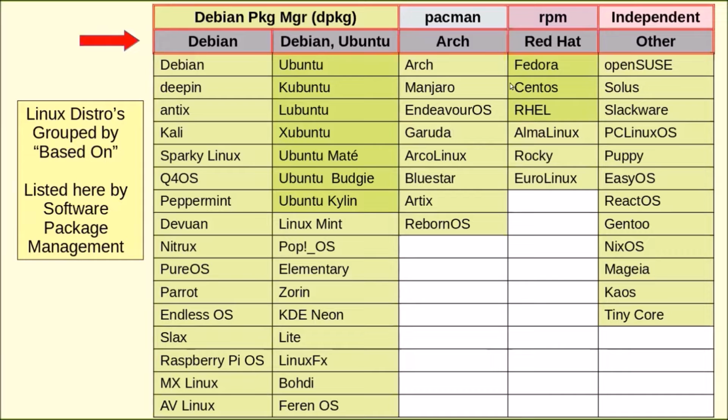In between, they've recently changed and put CentOS in there. They bought CentOS. There are other people that just take RHEL and copy it and rebrand it. If you don't want to pay the money for the support, some of these, but you have a big organization or need that type of distribution, this is one way to get it. Then there are others which kind of go their own way, and I'll show you some of their differences. So this is the way I kind of divided up those 58 distributions.